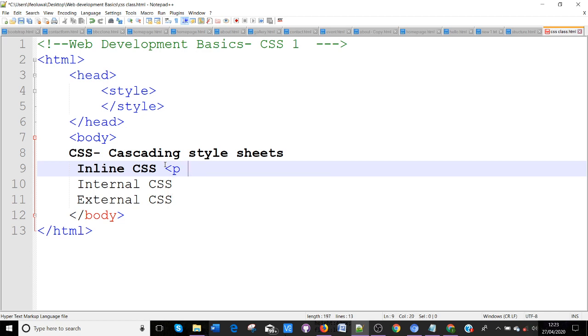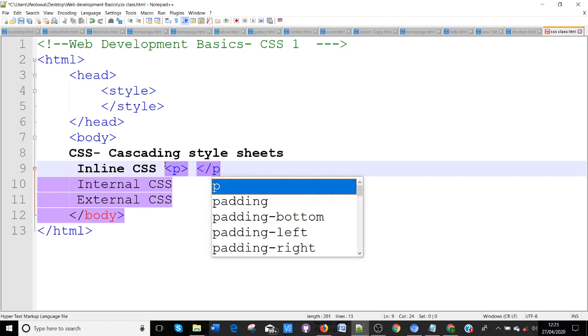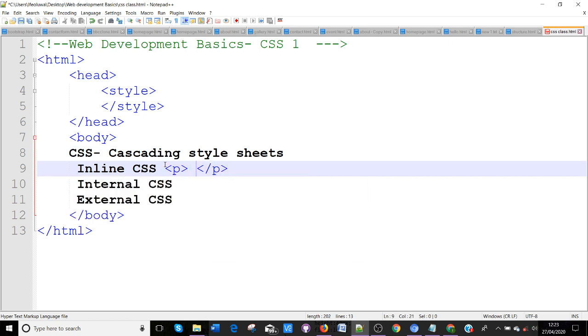Okay, let's put a paragraph tag. And we came here and we did this.